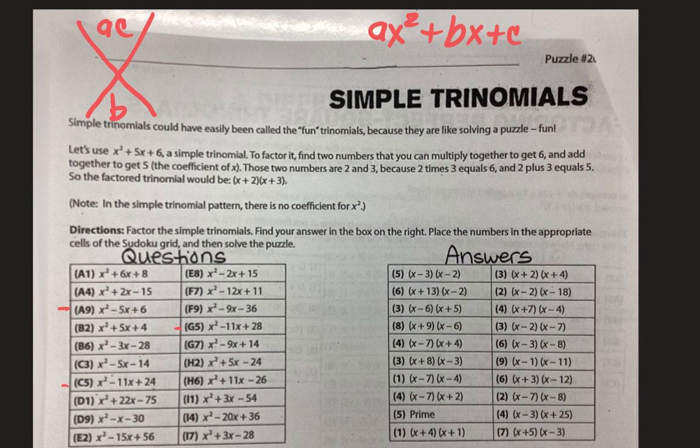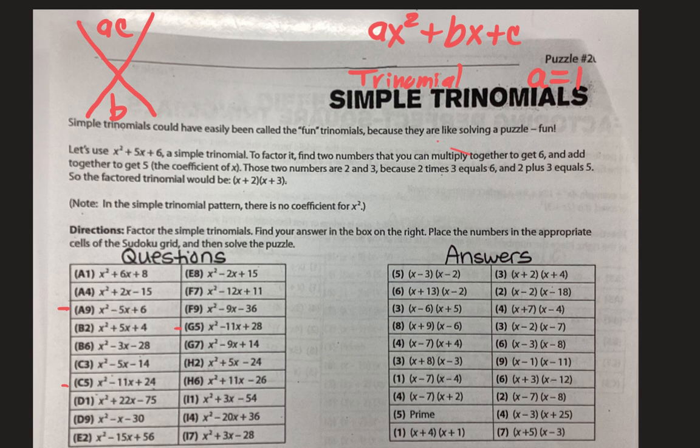Well, looking at the quadratic equation, a is the coefficient, the number in front of x squared. B is the coefficient in front of x. C is the number all by itself. When we start this, we will actually write out what a, b, and c are so that we can multiply. Now, this is a trinomial, meaning 3-term, with a leading coefficient of 1. So a equals 1. All right, so let's look at some problems.